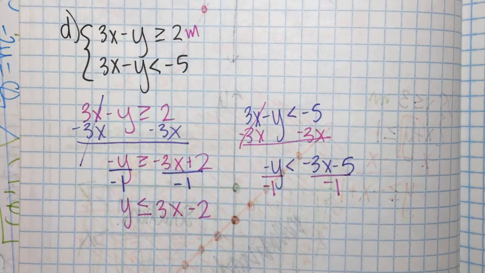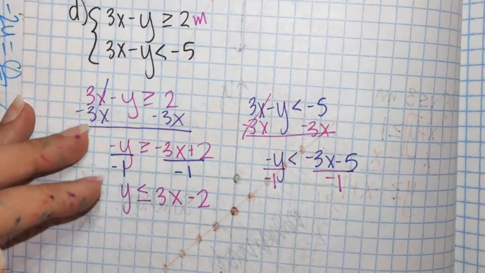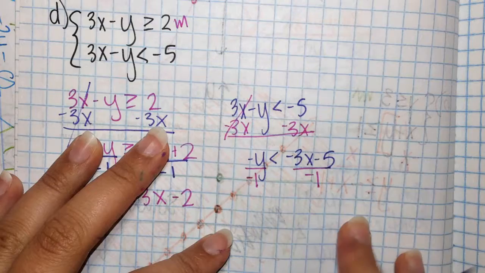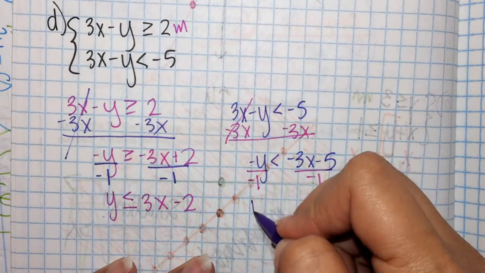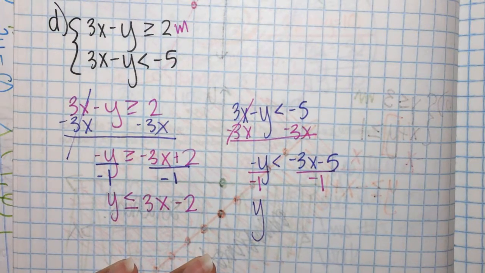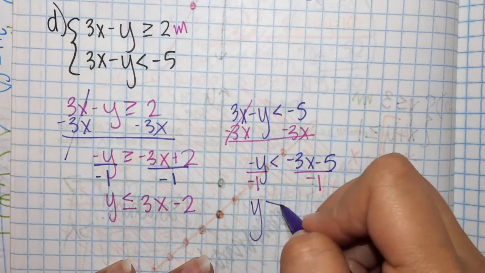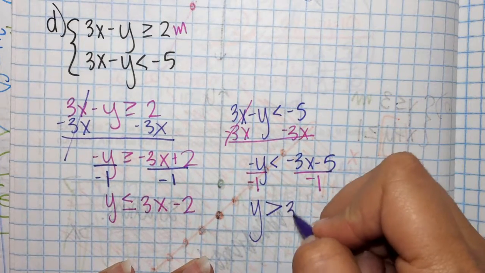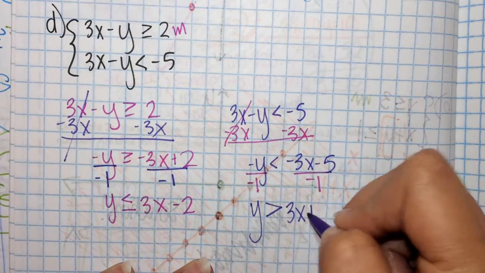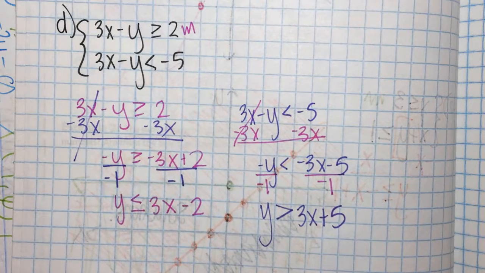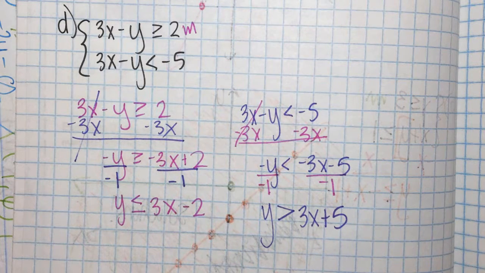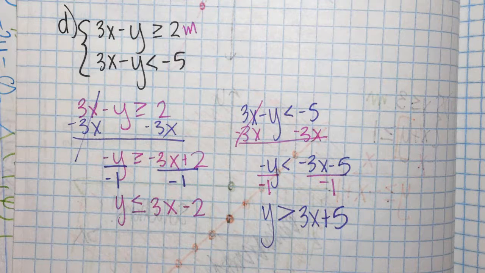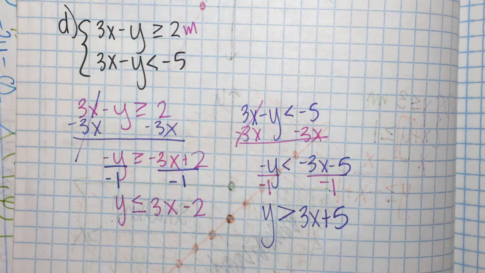Hey, Buster, quiet, dude. So, wait. Did I divide by a negative? What happens? Look, the sign flips. So it's greater than. All right, what's negative 3 divided by negative 1? Positive 3. What's negative 5 divided by negative 1? Positive 5. And you solve it. Does everybody see how we solve those? Do you have any questions on that? Now let's graph this because this is a fun one.